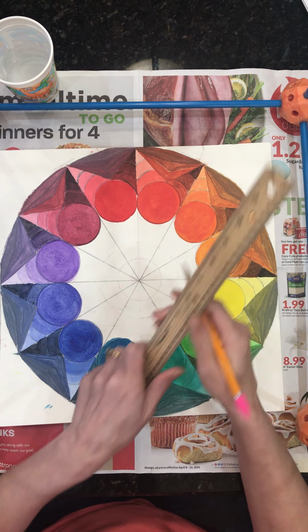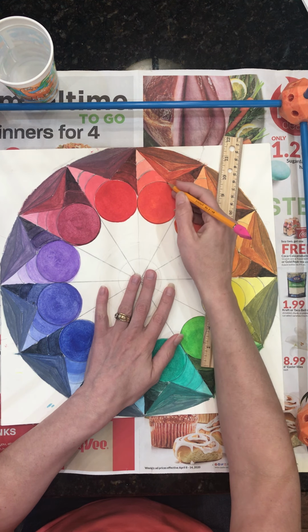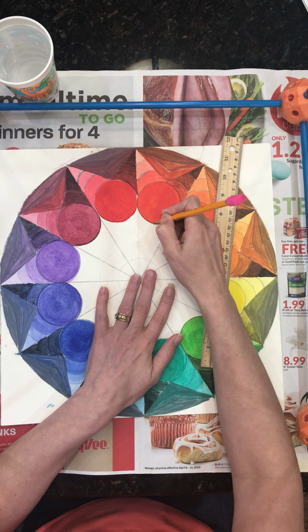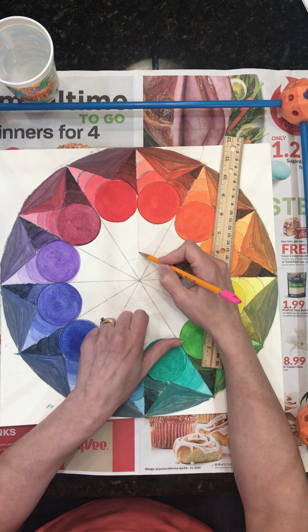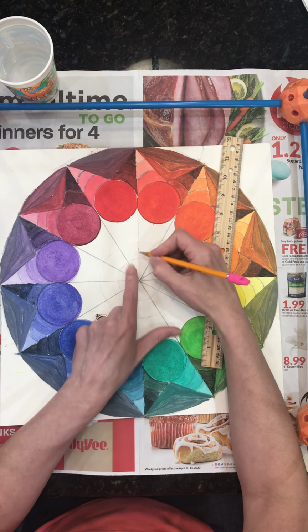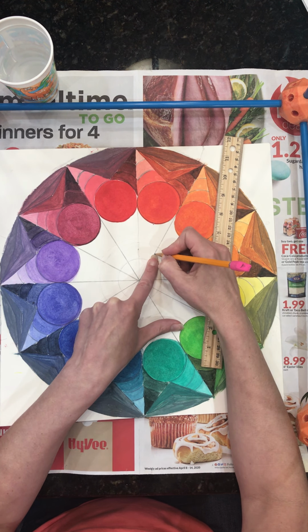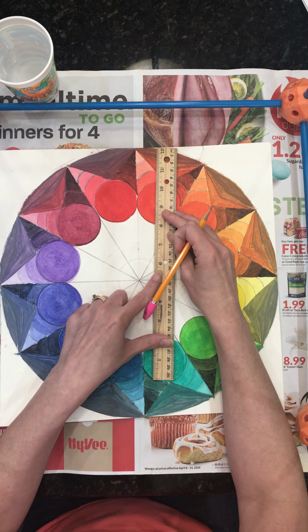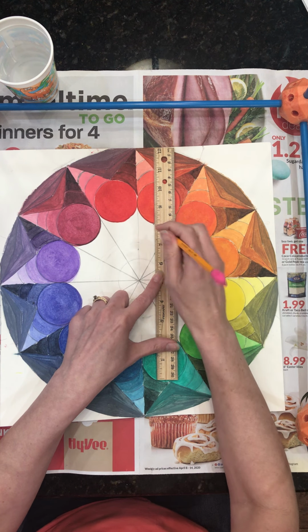Again, I was kind of playing with some different ways to do this. I think what I'm going to do is I'm going to go back to this idea of putting the dot right on that edge of this circle there. And I'm going to bring that line down, I don't know, maybe like here. If I have these two lines here, I might just go halfway in between there and there. Something like that. And then I'm going to put those together. I'm just going to see what it looks like. If I don't like it, I can change it.